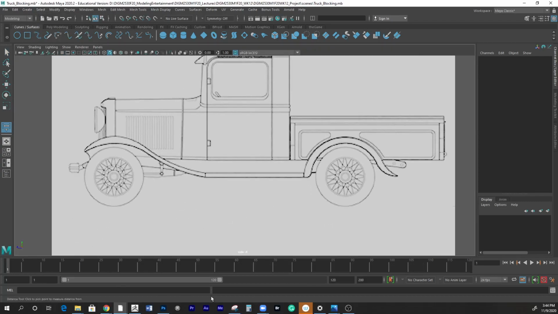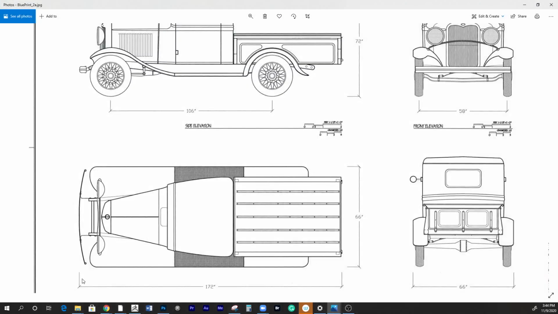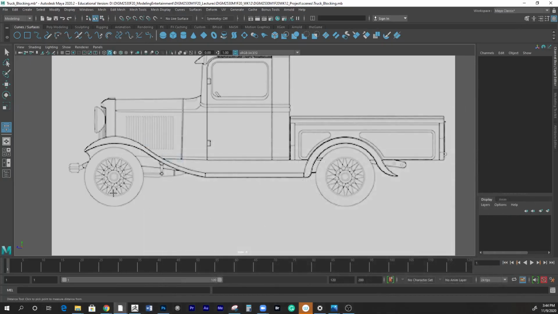So 172, I think, is from the bumper. Let me check. Yep, from the bumper to the end here. So I'm gonna place my first locator there. It's really small, we can make adjustments. I want you to hold the Shift key. The reason is it will constrain the straight line, but you can click anywhere right here, and you can see it will place it right there, but constrained.